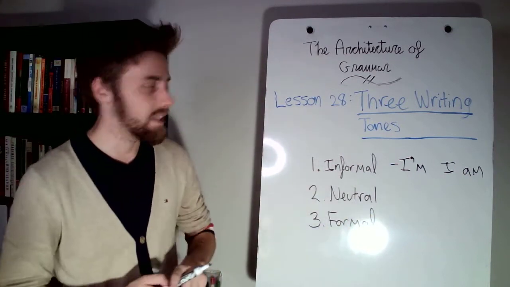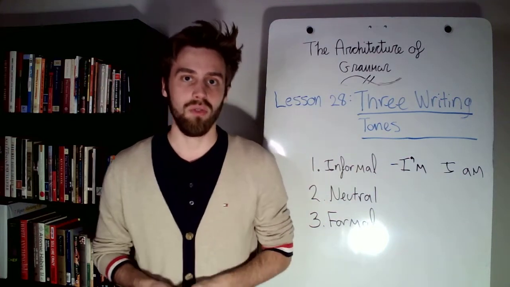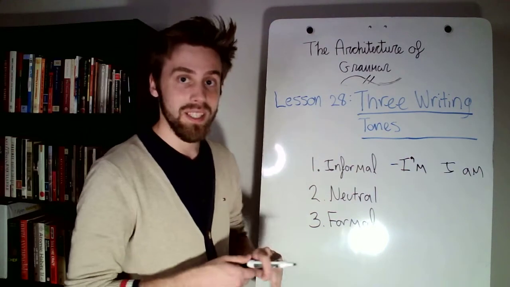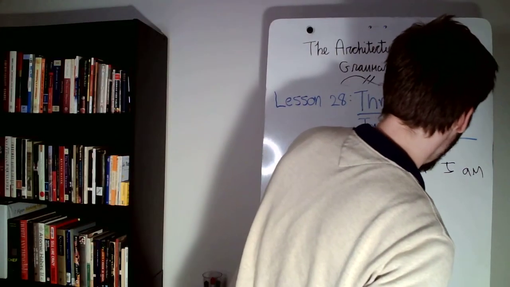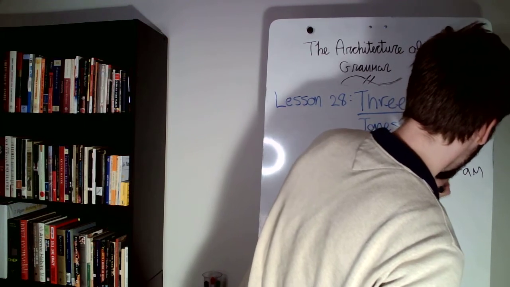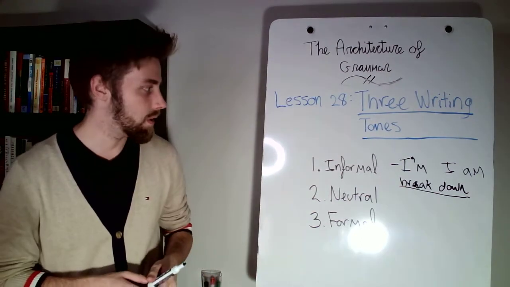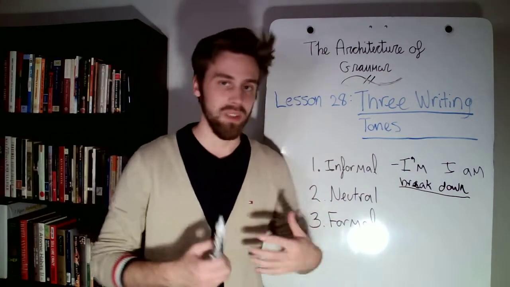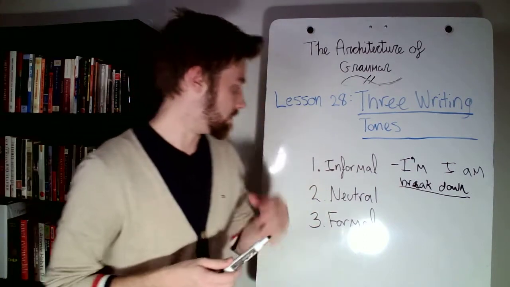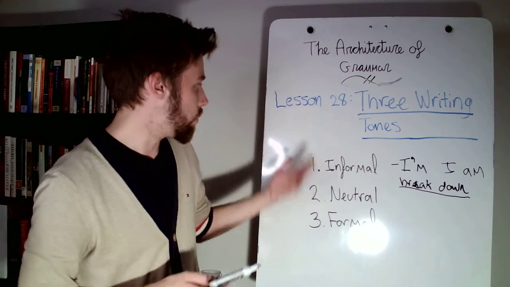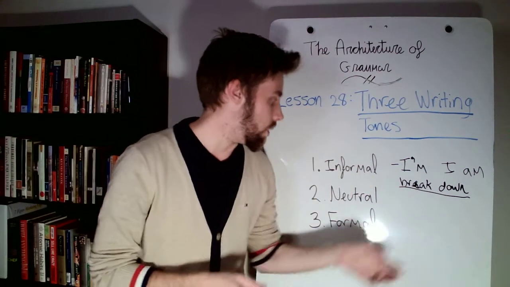Now, the other thing is that there is a type of verbs, we call them phrasal verbs, and they're basically made of two words. And for example, break down. Breakdown is a phrasal verb. And these verbs are a little more casual. They sound more casual. They're typically stronger. They're a little more shocking. And so we use them a lot when speaking, when writing in the informal tone.